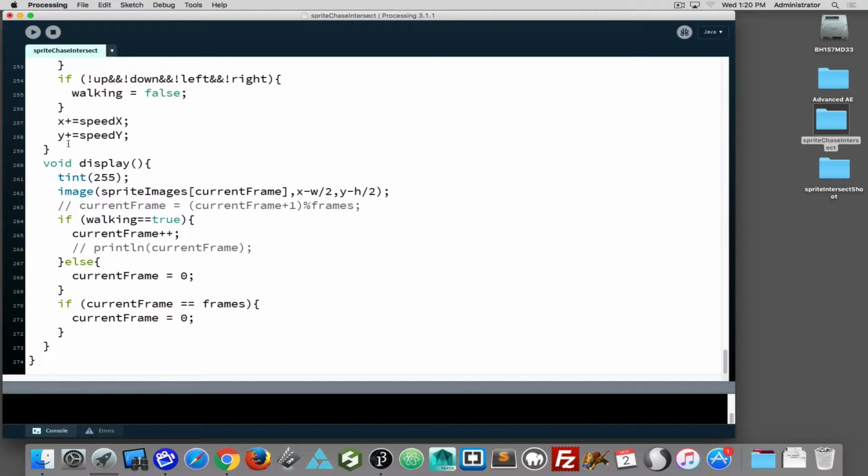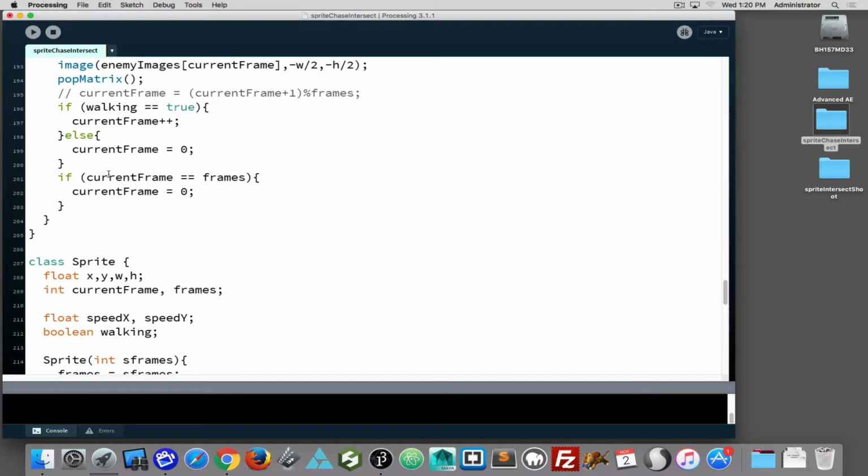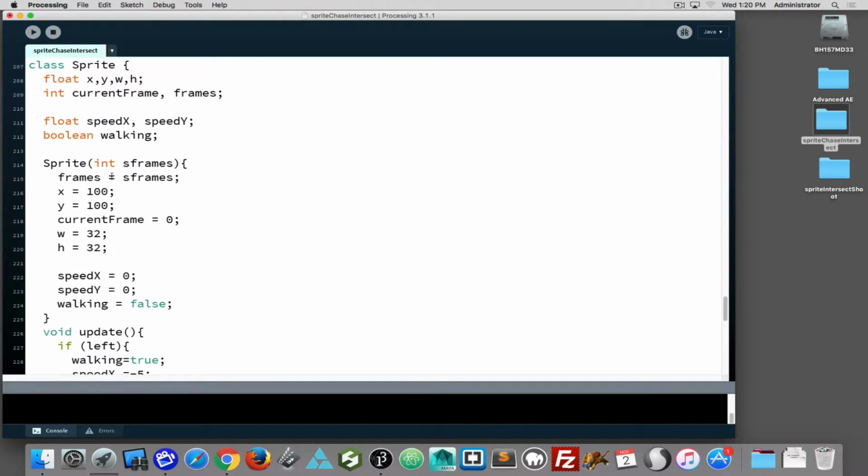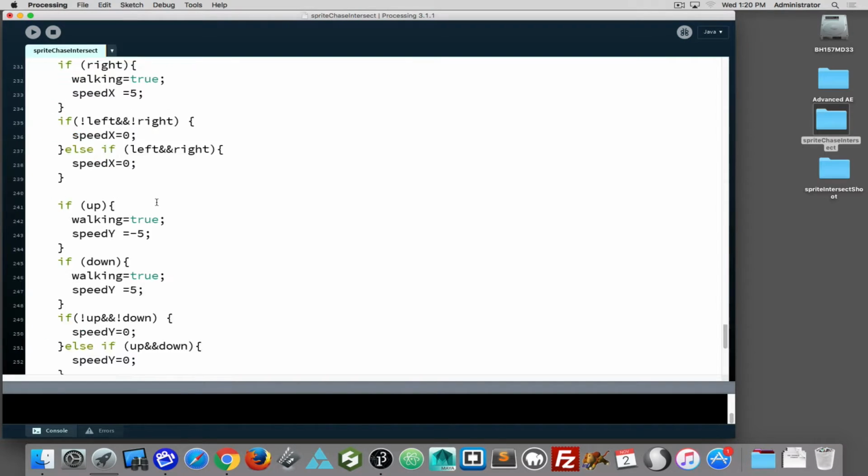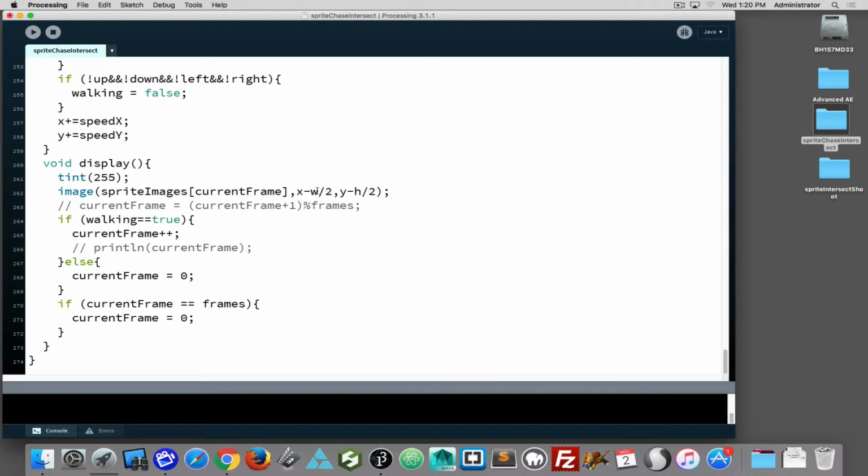Looking into the Sprite class, so this is the Sprite class, which is at the end of the file. And inside the Sprite class, it is drawing itself at x minus the width of the object divided by 2 and the y minus the height of the object divided by 2. So what it's effectively doing is drawing the artwork so that the artwork is centered on the x and y coordinate.